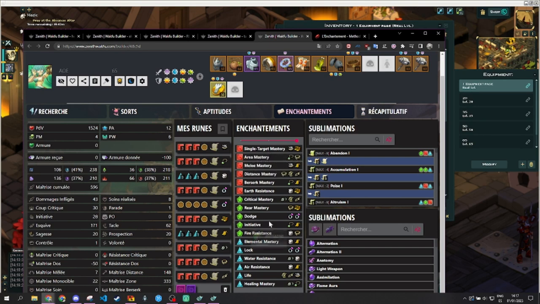This one gives you double bonus on the headgear and the boots. So if you try to put it on your amulet, it will give you just four single target mastery. But if you put it on headgear, it should give you eight, double. So that's why having certain colors on certain gear is interesting. You can benefit from even double the bonus from sharding, as you can see from the icons.